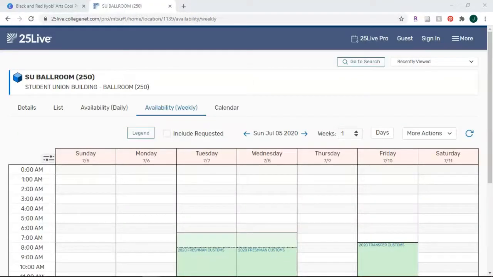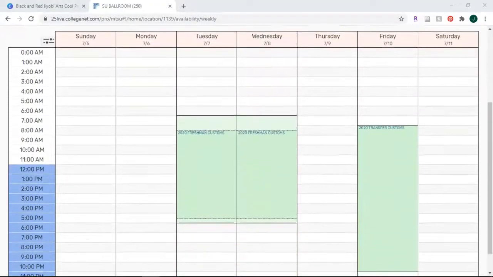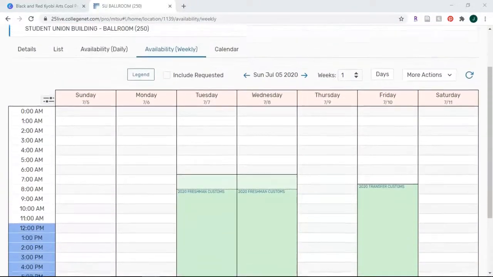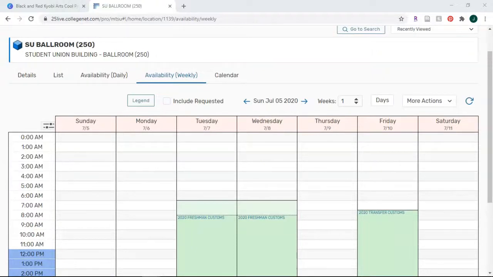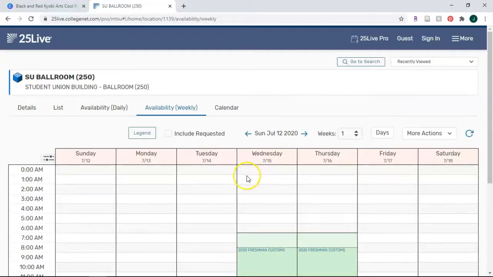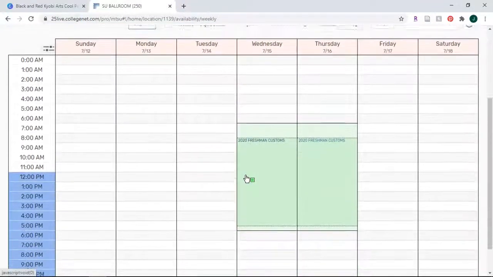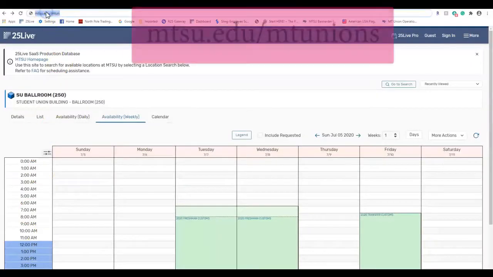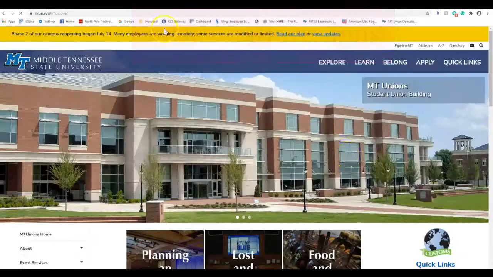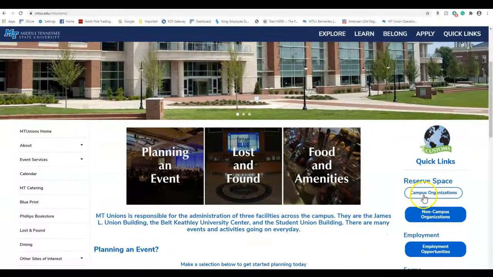Also, it is worth mentioning that the room availability you are currently viewing may not reflect space requests that are already in process. It is possible that the room you have selected is not available on your preferred date and time, so please take a minute to identify an alternative date or location in the event that it becomes necessary. Please never advertise your event until you have received a reservation confirmation from the scheduler. Once you have identified a date or dates that may work for your event, you may move forward with submitting a space request. Proceed to the MTUnions webpage to complete an online space request form.